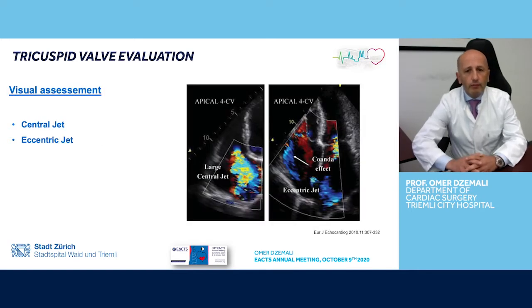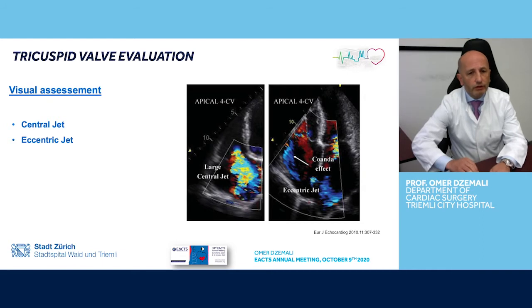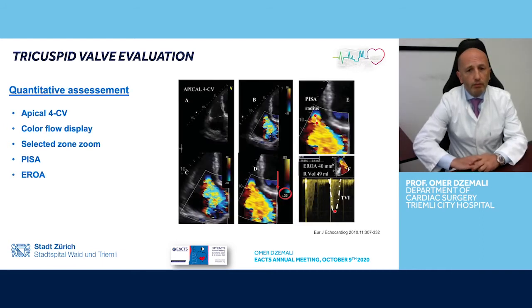The algorithm for relating color flow area parameters to tricuspid regurgitation severity is less well developed. The color flow area of the regurgitant jet is not recommended to quantify the severity of tricuspid regurgitation. Color flow imaging should only be used for diagnosing tricuspid regurgitation. When feasible, the PISA method is reasonable to quantify the tricuspid regurgitation severity.